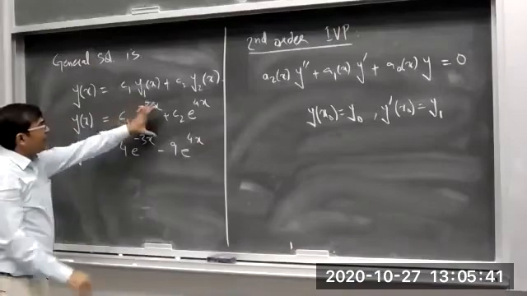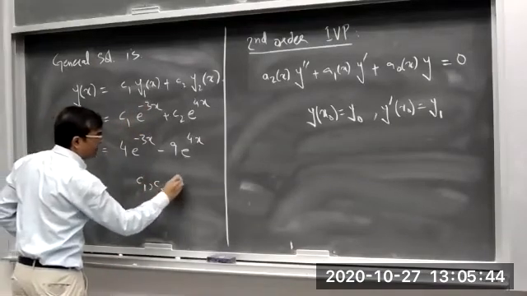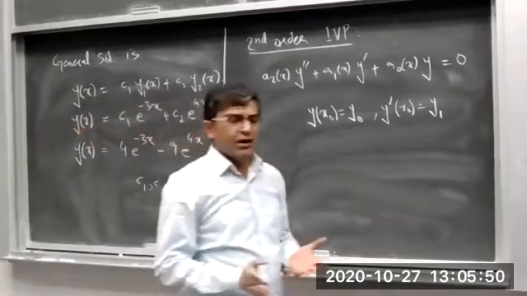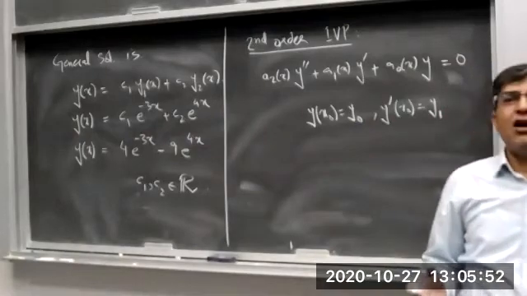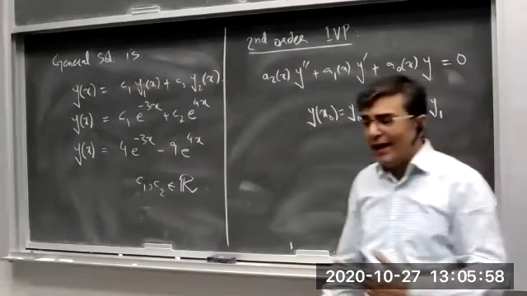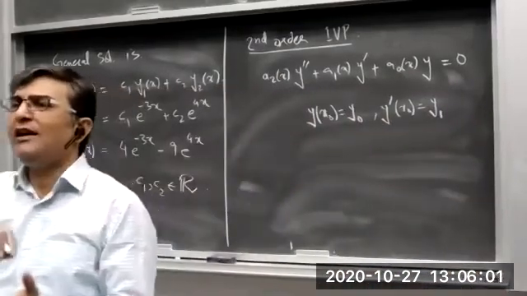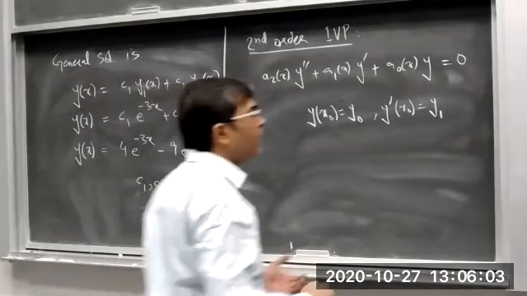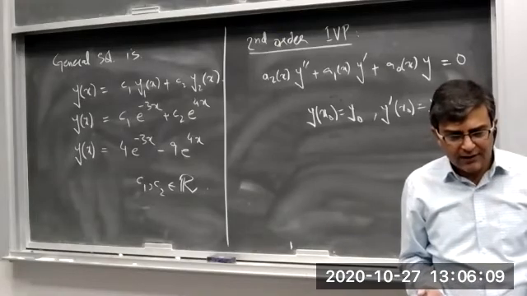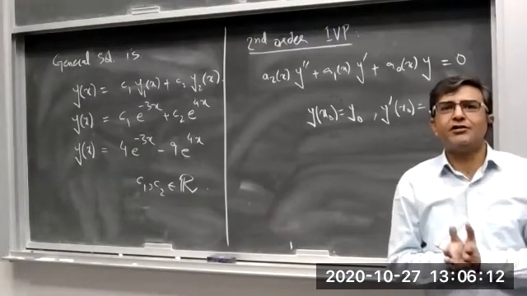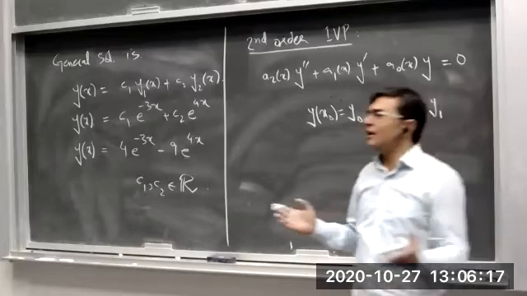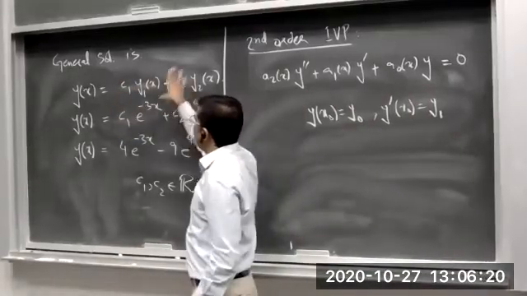But remember that C1 and C2, they are arbitrary constants. They belong to R. They can take infinite many values. So you have infinite many solutions of a particular differential equation. यही तो हमने शुरू में, we discussed it in the direction fields. Direction fields में how many curves of the solutions you can plot? Infinite many. If you have arbitrary constants in the solutions. Okay? If you have a general solution of a differential equation, you would have infinite many solutions of that differential equation due to the presence of these arbitrary constants.